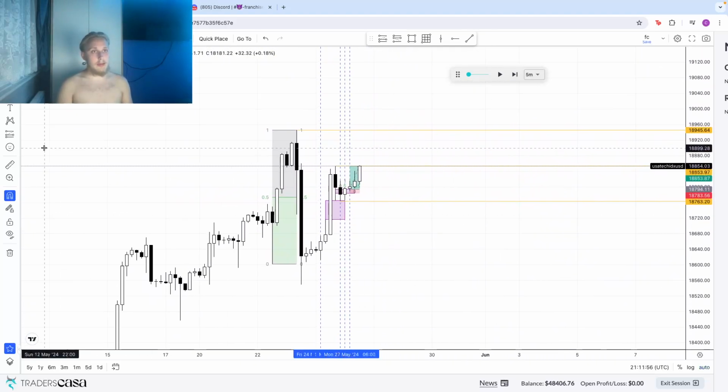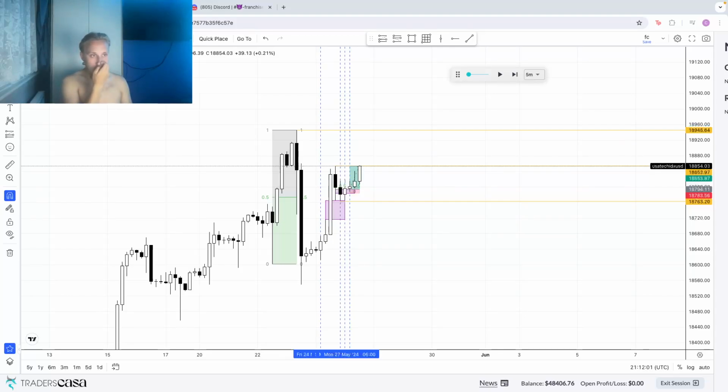We did our bias. This is on NAS, by the way. Our bias was we're just reading current order flow. We can start with, where's the path? There we go. We'll just start here. We've got a low that makes a high that takes out the current high.